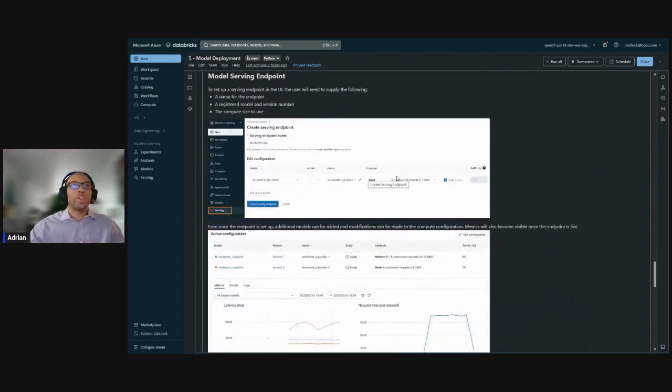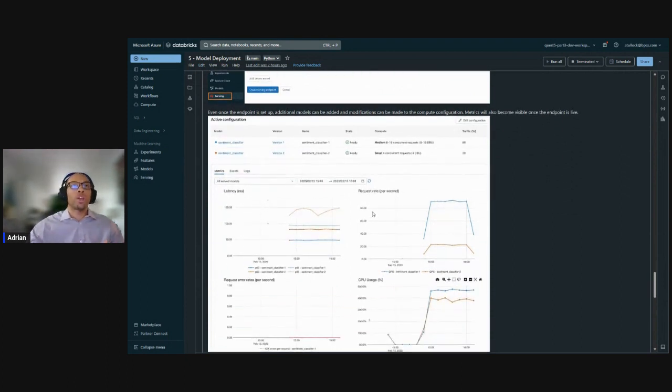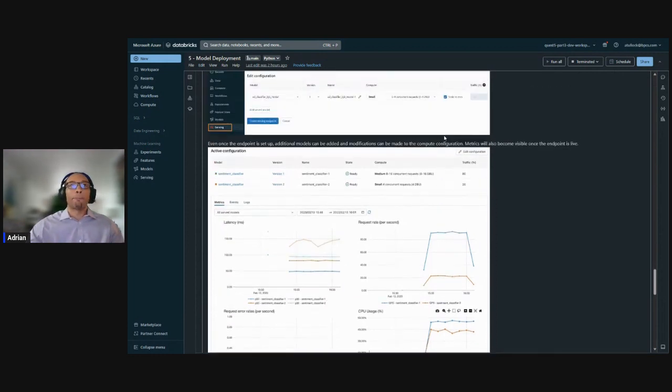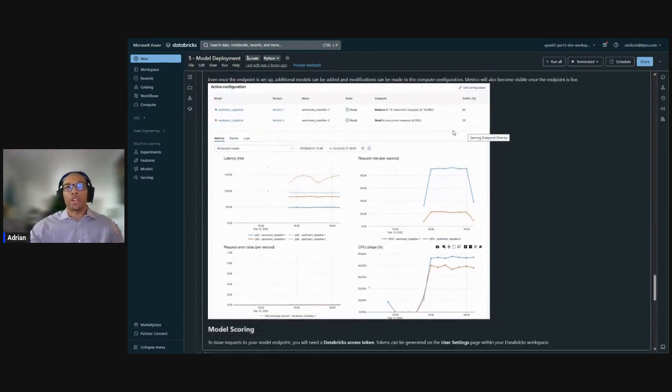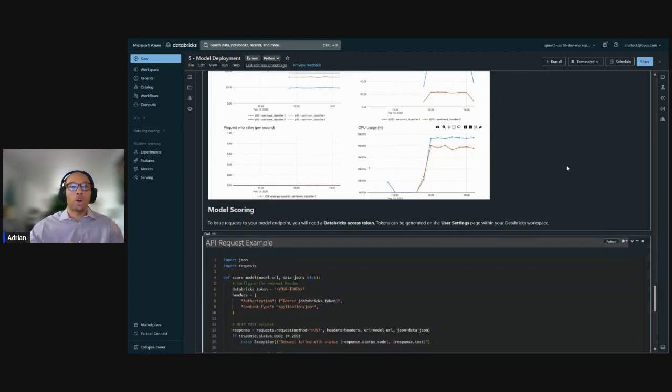You can do it via the UI, which is just choosing your model, the version number, and clicking create serving endpoint. Give it some time to get that endpoint going. As you start using it, it will generate statistics for you to look at how it's performing. You can serve more than one model per serving endpoint and direct how the traffic flows by percentage, and you get to watch all that in real time as the API gets called.